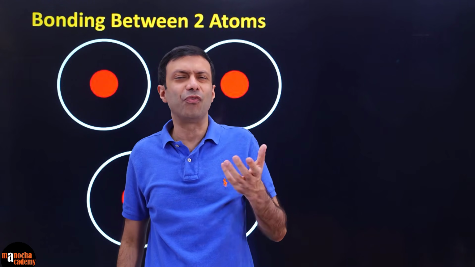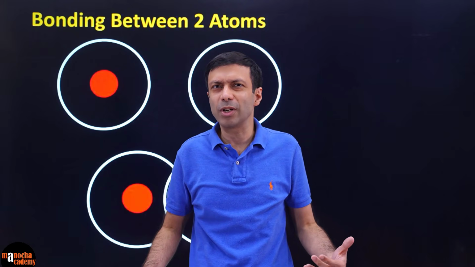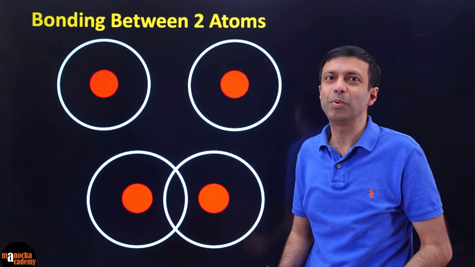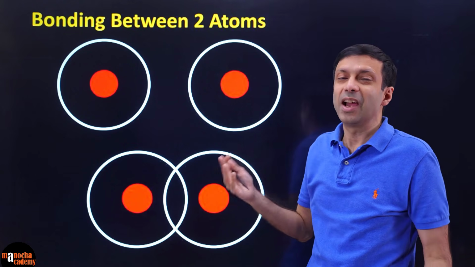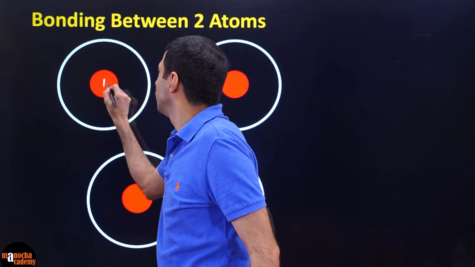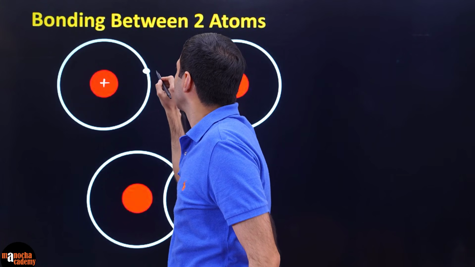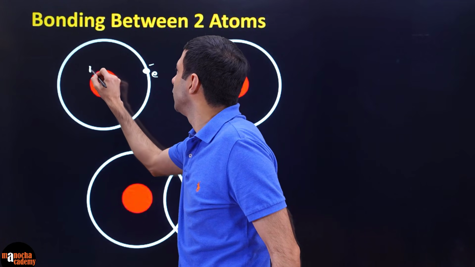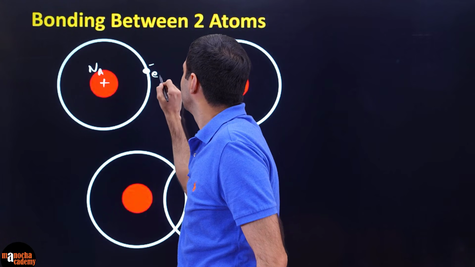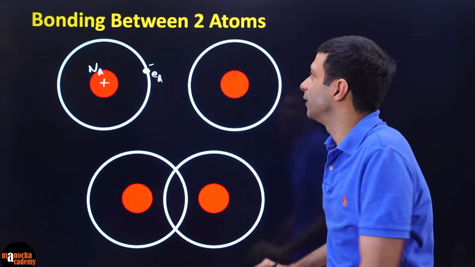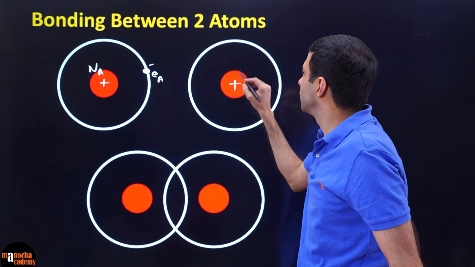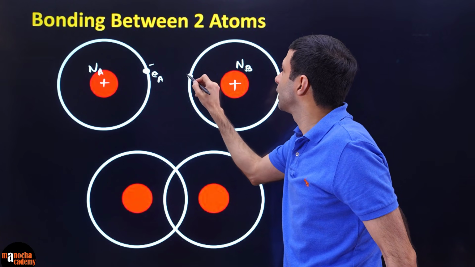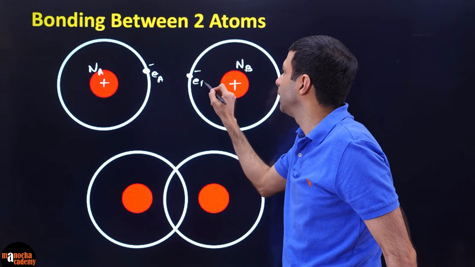Before we look at the details of valence bond theory, first, let's understand what is the meaning of bonding between two atoms. To understand this, I've taken a very simple example of two hydrogen atoms here. Hydrogen atoms, you know, has one proton in the nucleus, and there is one electron here, which is a negatively charged particle, right? So this is, let's say, the nucleus of atom A, which I'm going to write Na, and this is the electron of atom A here. Similarly, in this second atom, this is the nucleus B, and it also has a negatively charged electron here, Eb.